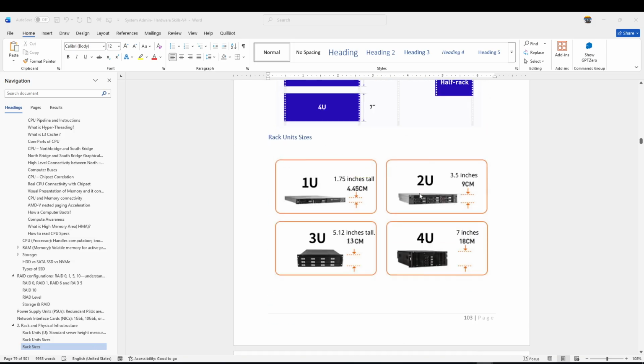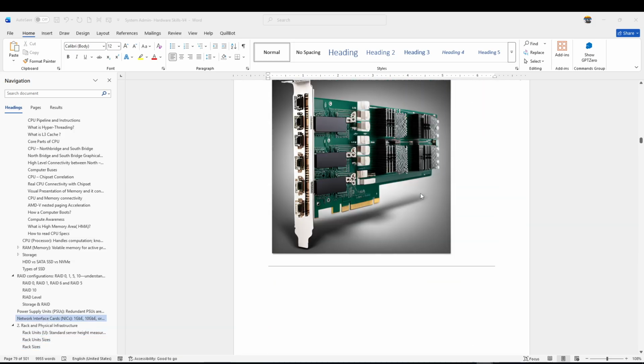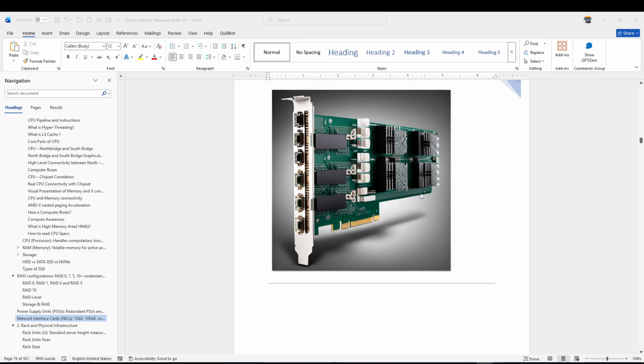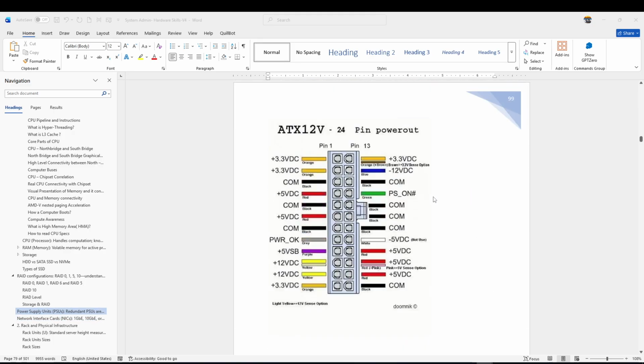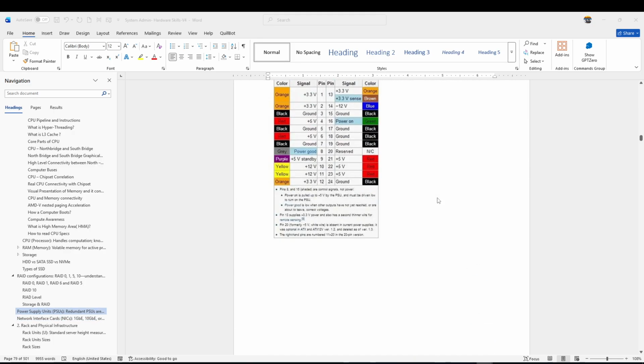Sir, excuse me, sir, can I ask one question? Yeah. Sir, in RAID, in an ESXi vSAN environment, which RAID is mainly used? In a vSAN environment, there is no RAID configuration needed, right? In vSAN, all RAID configuration will be done by the vendor.